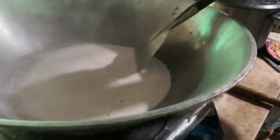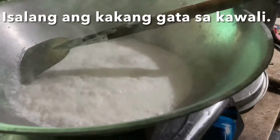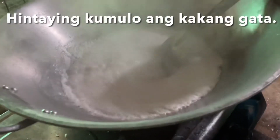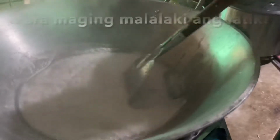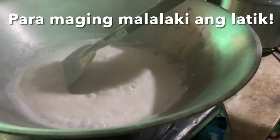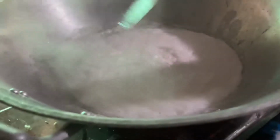Hindi naman masyadong hinahalo yan kasi pag hinahalo ka ng halo, walang malalaking latik. We proceed on to mix. We wait, and then we mix or stir very gently. This is the way to do it so that we get bigger forms of the solid coconut curds or latik.